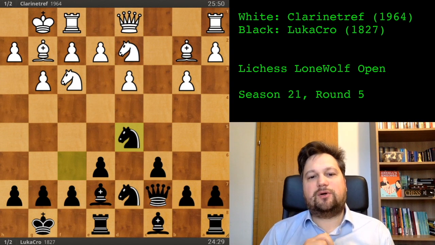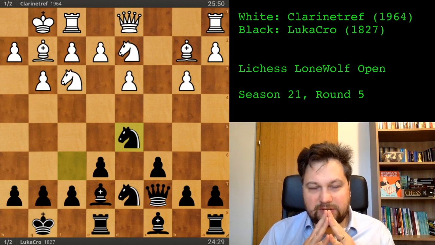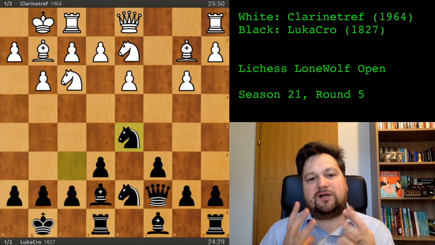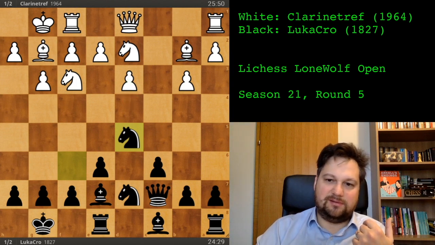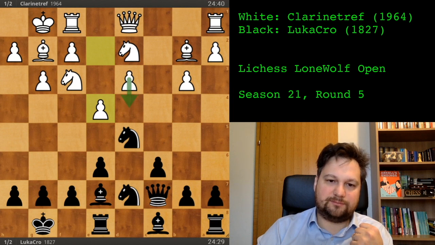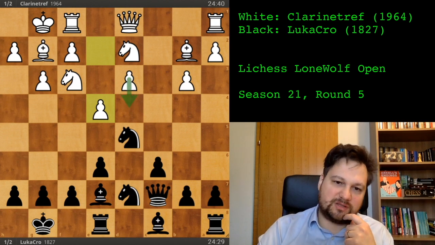But this was wrong, and I made the same mistake in my rapid game, I think the day before yesterday. The concept of a backward pawn makes sense if the pawn cannot progress. But here, after he plays c4, he has d4 covered with two pieces, and I don't have it covered with anything. So this is not a backward pawn, because it can be moved forward. The backward pawn is a permanent weakness in the position which you can attack, only if you can stop its advancement.